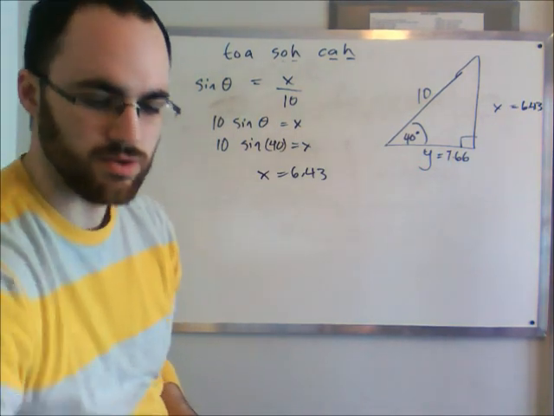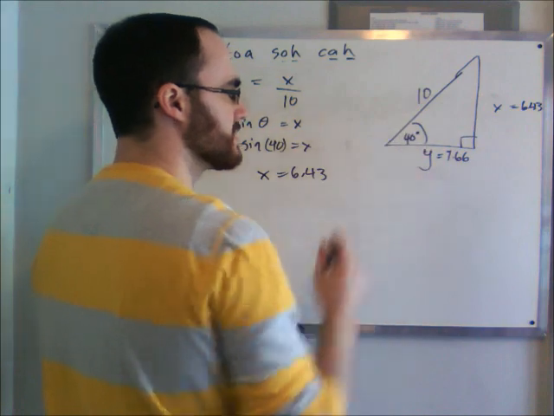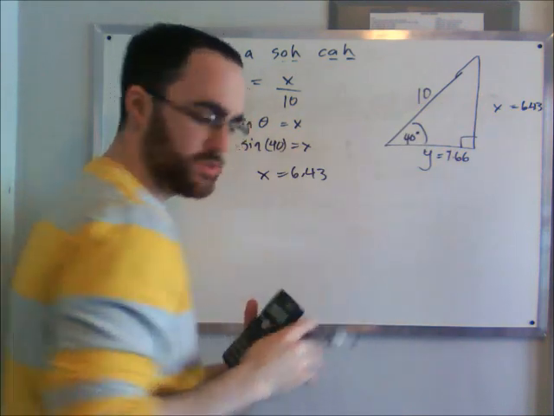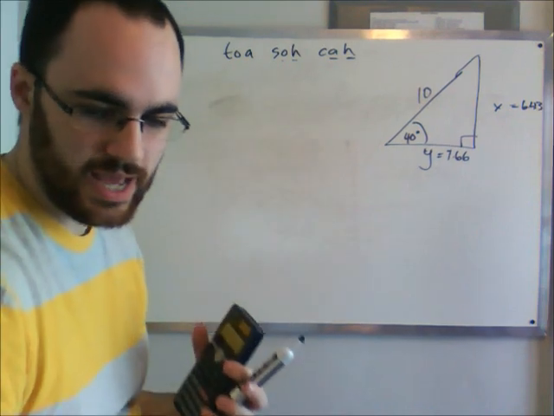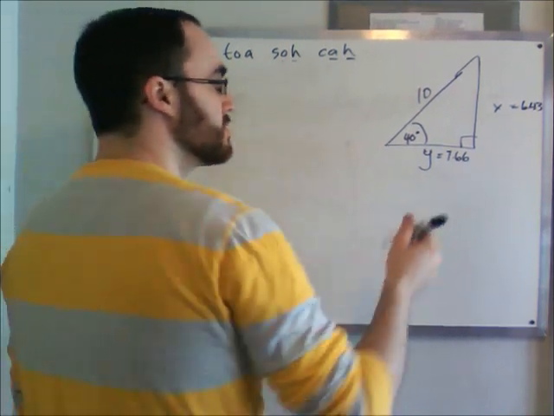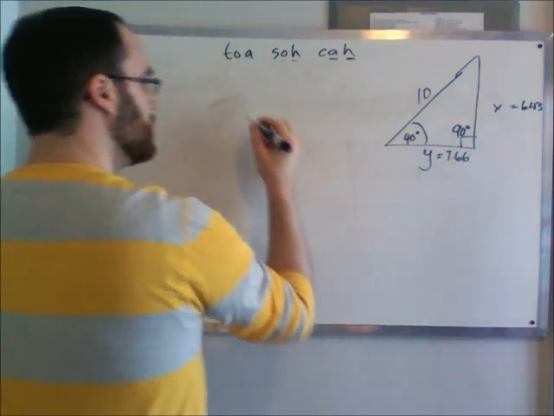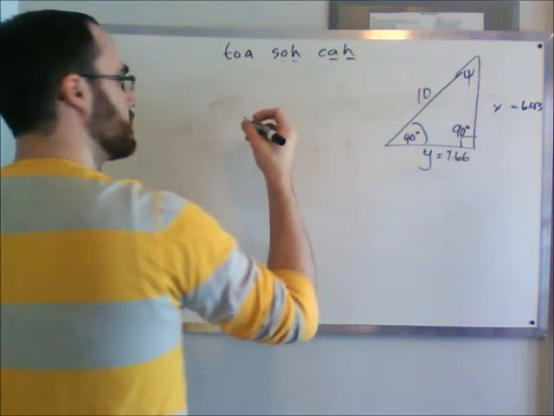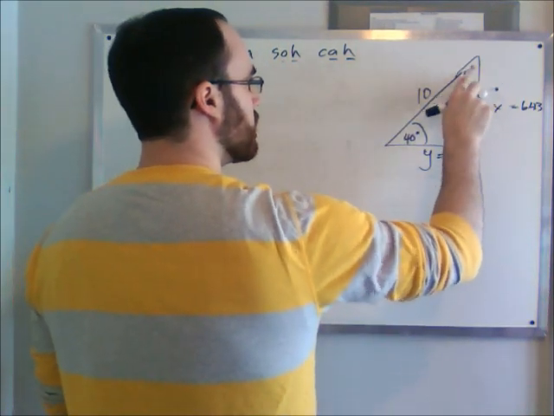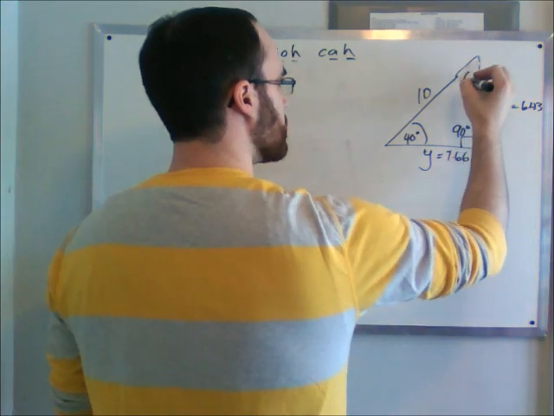The last thing we can do to solve this triangle to get all the information is to total up the angles inside the triangle. We're going to do that two ways. One thing is, every triangle inside it has 180 degrees. So basically, we know this is 90 degrees because it's a right angle. And this angle we'll call theta.